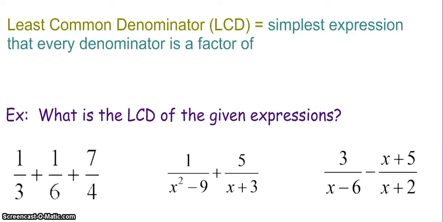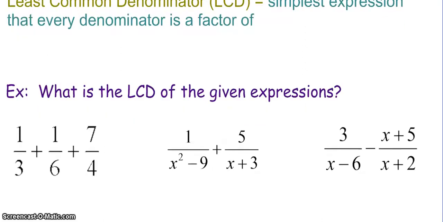So, first thing we want to understand is a little bit of vocabulary. Again, this is on your Unit 1 packet, but first, least common denominator. So what is the least common denominator? It's the simplest expression that every denominator is a factor of. What does that mean exactly? Well, let's look at a few examples.